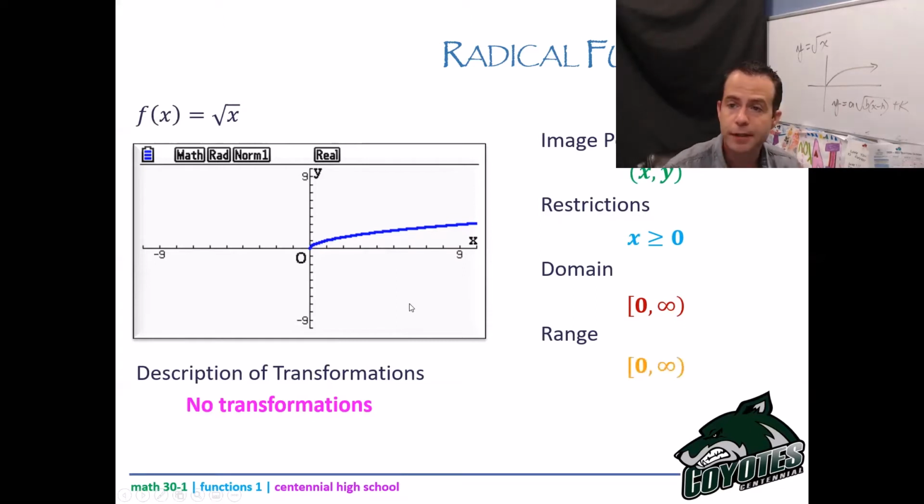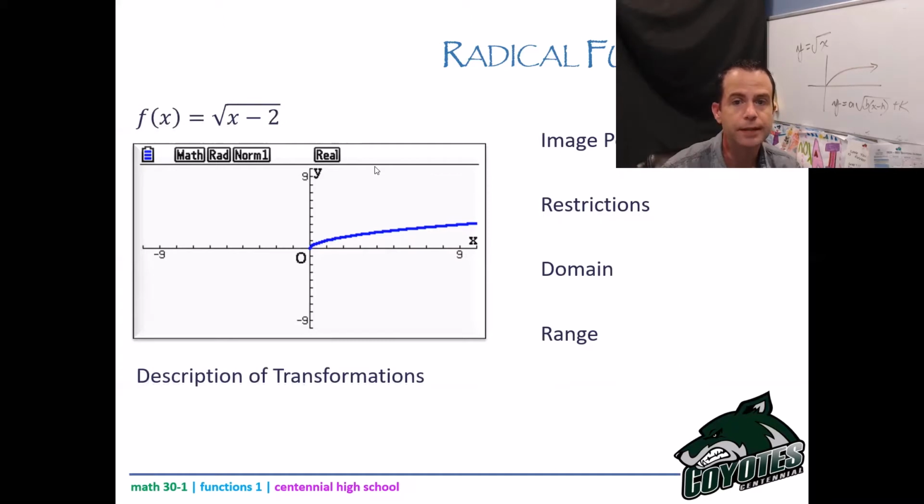Now the first transformation I do is the root of x minus 2. If you're comparing all of these with your graphing calculator, I would keep the root of x in y1 and then put this one in y2 so that you can compare: what happened to my original? Where did my original end up? But I want you to be able to look at this equation and take a really solid guess that it should be moving 2 to the right.